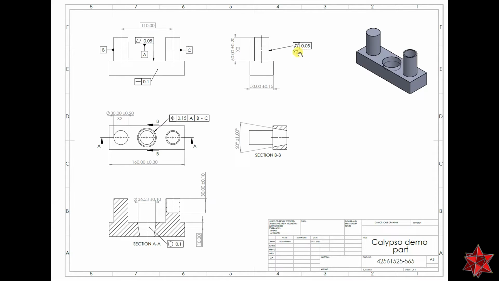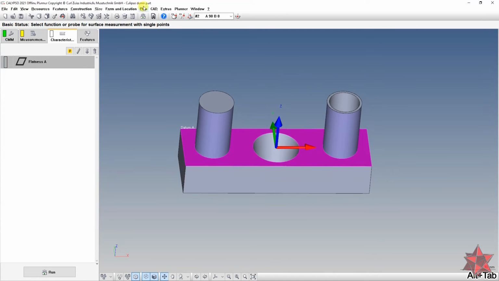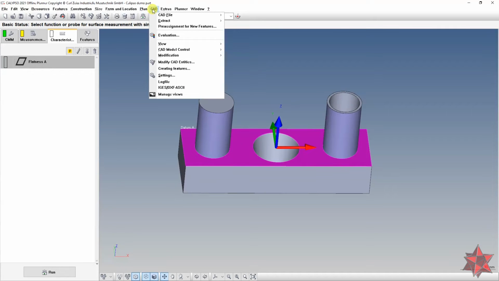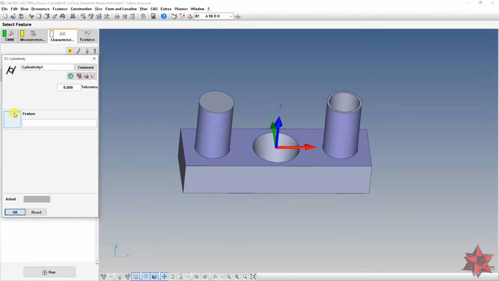We can evaluate also the cylindricity of the two cylinders because we already have them. Go to form again, format location, and go to cylindricity and select Datum B, 0.05.